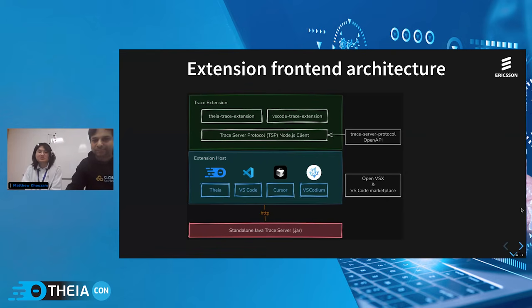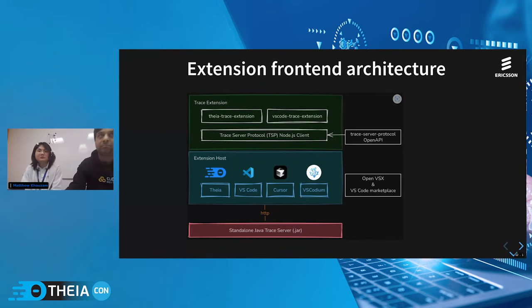And the trace extension sits on any extension host. So we have Theia IDE, we have VS Code, and any other VS Code-flavored editor like Cursor or VSCodium. And these are available through the OpenVSX marketplace and the VS Code marketplace.